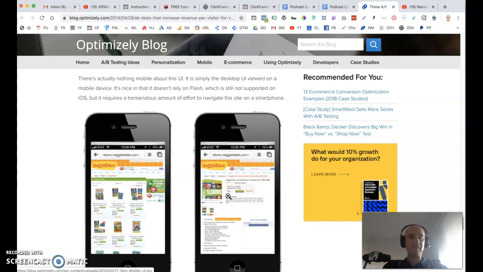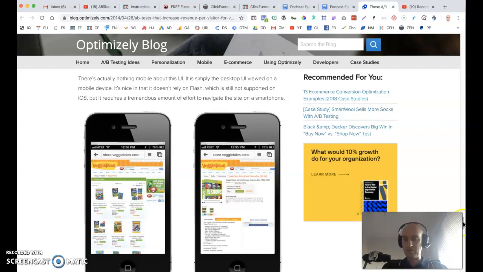And it says here it's nice that it doesn't rely on Flash, which is still not supported on iOS, but it requires a tremendous amount to navigate the site on the smartphone. So there's like 9 products here on the mobile site, and it's all squashed up and small. And it's just basically exactly the same as it would look on a desktop, but it's squashed down to look on a mobile. So what we're basically saying here is that it's not a mobile optimized website.